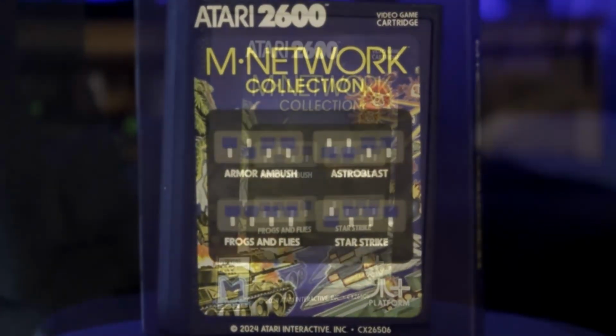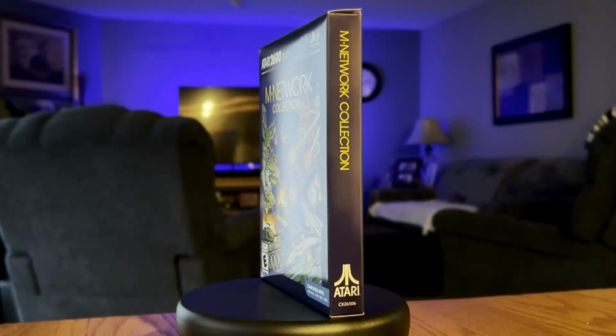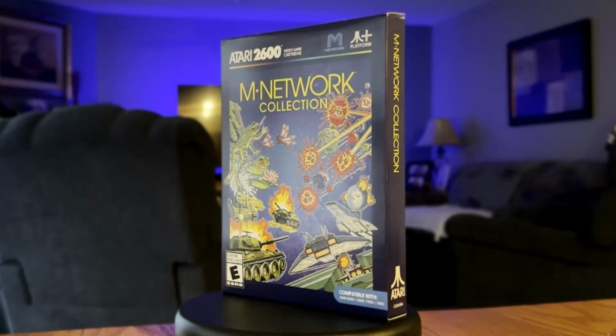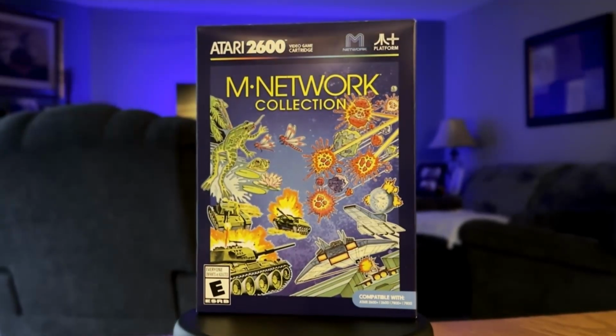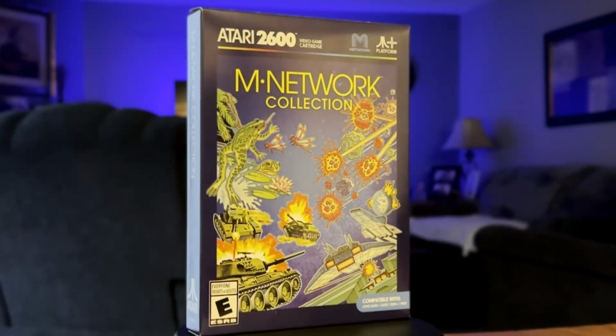You choose which game you would like to play simply by toggling the switches on the back of the cartridge by putting them in their proper position for that game. The positions are conveniently printed directly on the front label of the cartridge. For those of you who know these games, they obviously need no introduction. However, I'm going to showcase each game that's on this cartridge and give you my final thoughts on if this is worth getting.